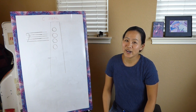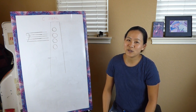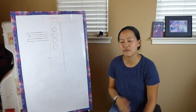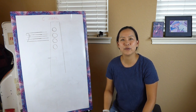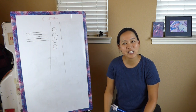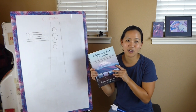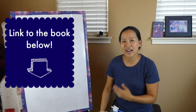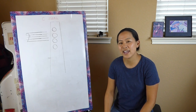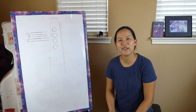Before I get started on teaching the notes on the C string, I'd like to give credit where credit is due. I learned this style of teaching all the notes in first position from a teacher that I had when I was in school, Dr. Laurie Scott, and she co-wrote a book with William Dick, who's also another very important music pedagogy teacher in the music world. They co-wrote this book called Mastery for Strings. This is something I learned in school of how to effectively teach some of the beginning notes to beginner students, and I've found it so helpful in my own teaching career.